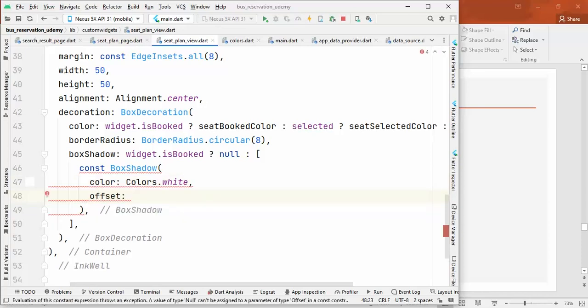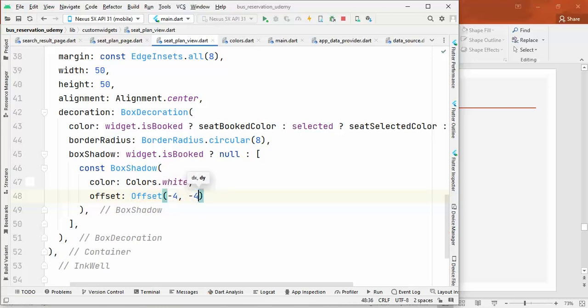We want to provide an offset. This is an offset object for that, and the shadow will be started from the top left corner and a few pixels back. That means -4, maybe -4.